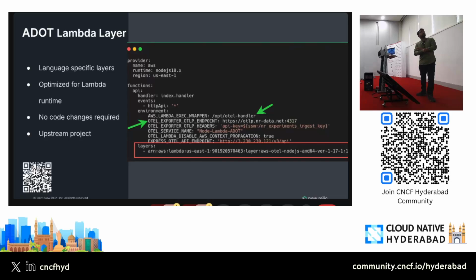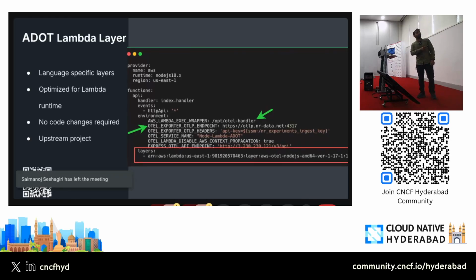Again, this is debatable if you're exporting it to AWS ecosystem like CloudWatch or X-Ray, you don't have to add that. But if you're exporting it to any third-party backend like Grafana or Jaeger or any of your own managed service, you will require that. I'll show you why. Now, once you have that, you don't have to change anything, no code modification. This is what you'll get. Once you add the code, you'll get the complete traces in X-Ray.